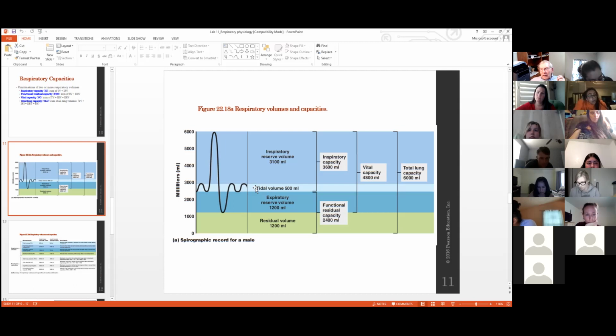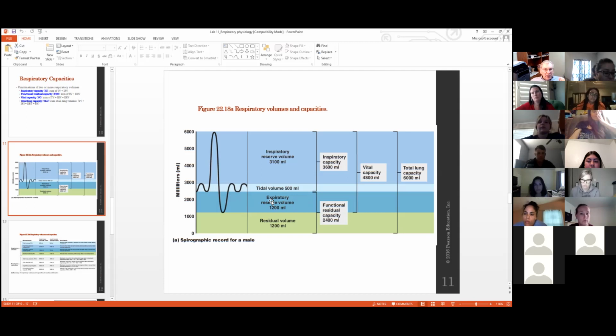I don't see dealing with these numbers so much because they're going to change with every individual. And in fact, there's a gender change anyway that it addresses on this PowerPoint. And the gender difference is like 25 to 30% difference. So I don't see any point in learning these numbers because they're going to change. Maybe it would be valuable to remember that your tidal volume is only about a half a liter. But I'm not going to ask you that question.